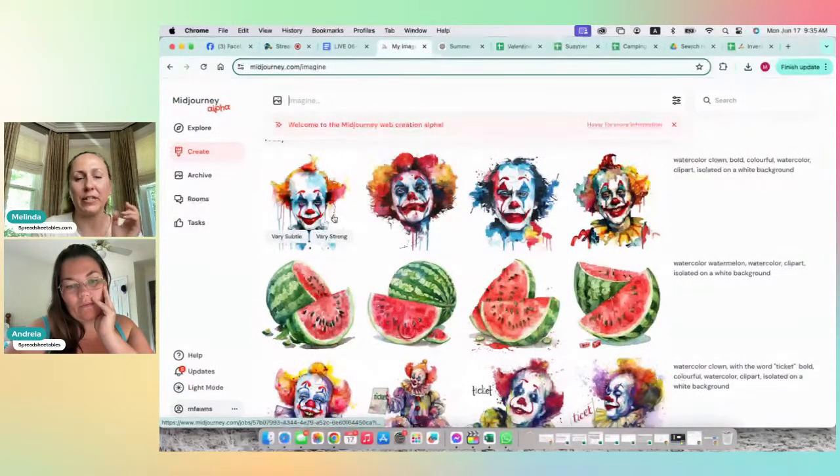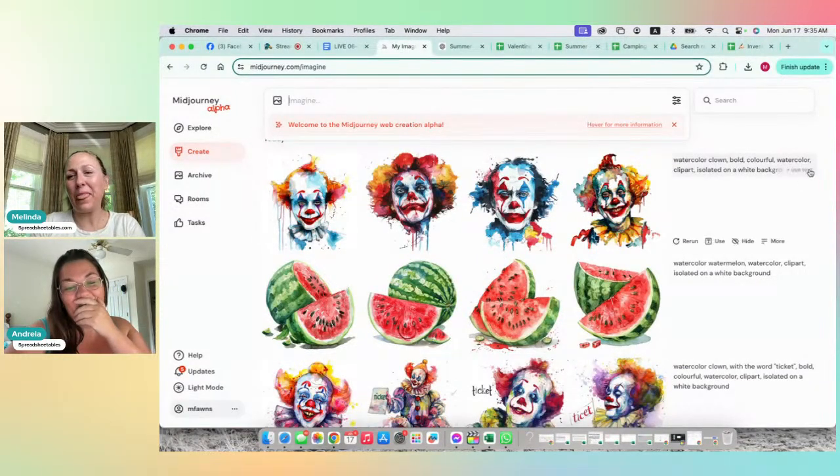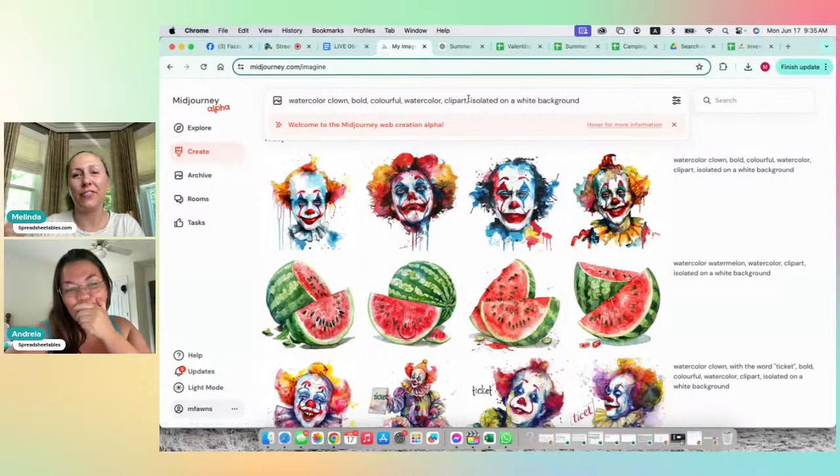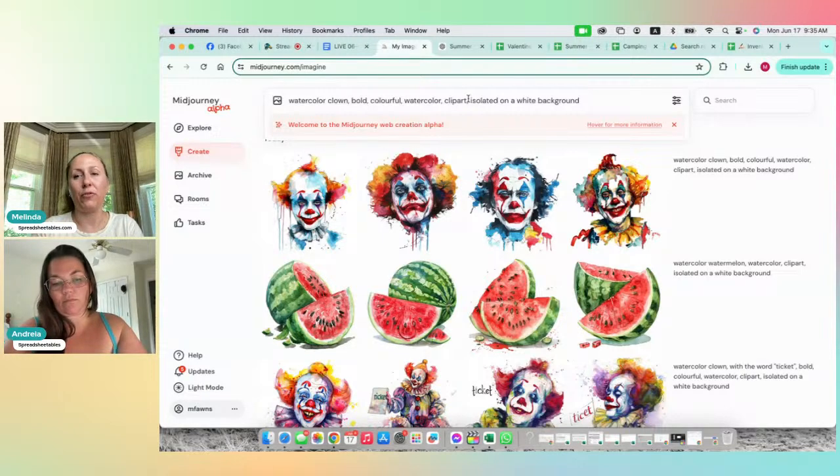So we go through. The clown is scary. If you're making a lot of things, I don't dwell on this. I don't think, oh my God, this clown's not working out. I would just move on and find something else. In terms of creating volume of products and getting them published, sometimes you have to be okay with letting an idea go and moving on to something that does work, because I like things that can be created very quickly. So that's why I find a prompt that works and then just run it over and over again.